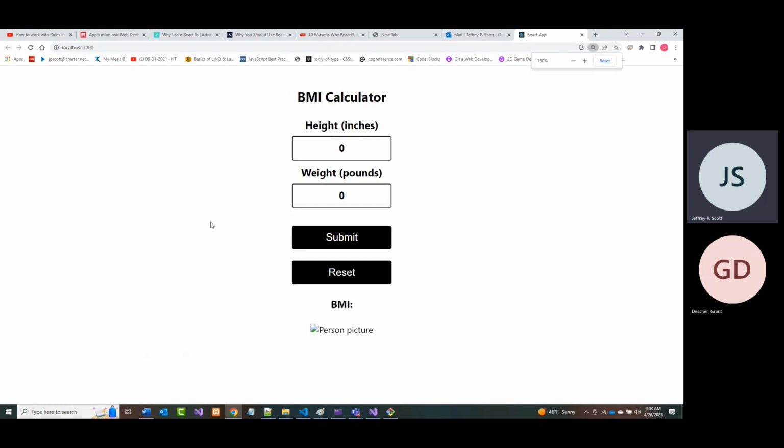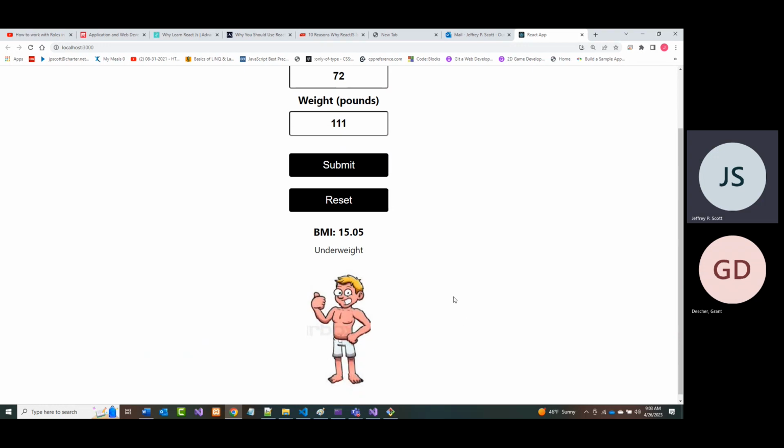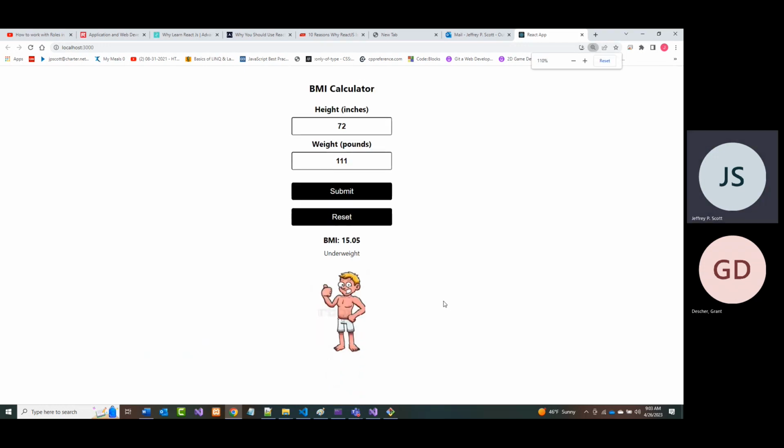So this should look familiar to you by now. But if I come in here and I say a person is 72 inches tall and weighs 111 pounds, they are underweight. If the same person weighs 168 pounds, they are optimal weight. If the same person weighs 200 pounds, they are overweight.